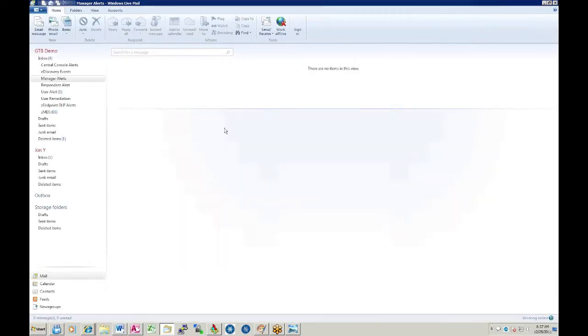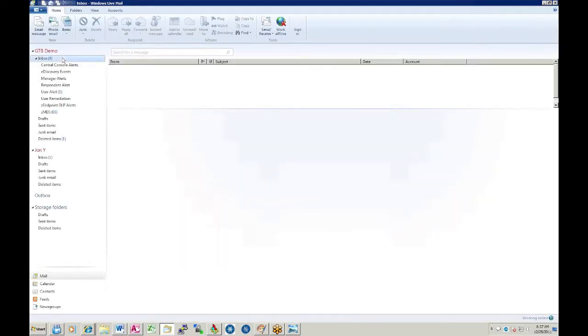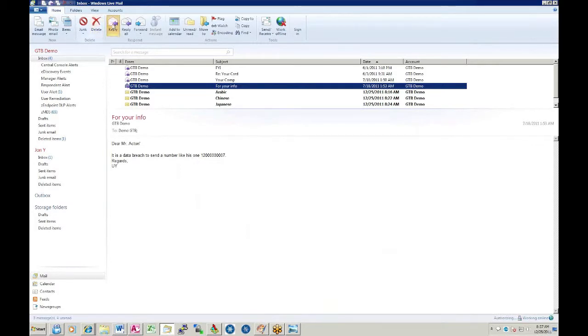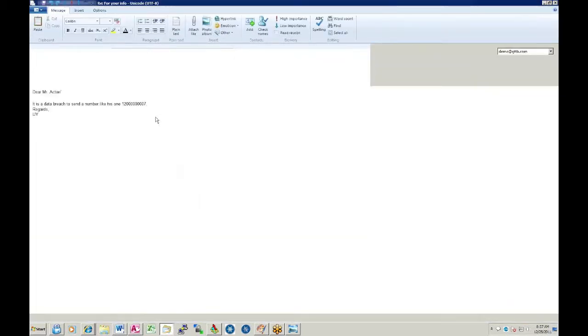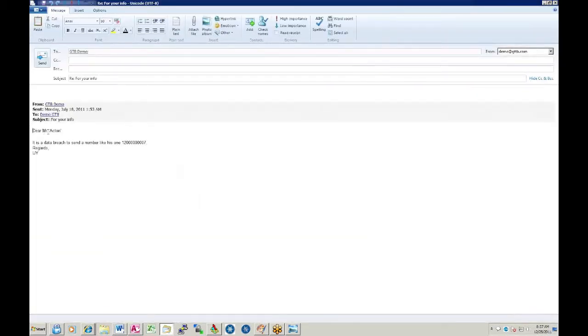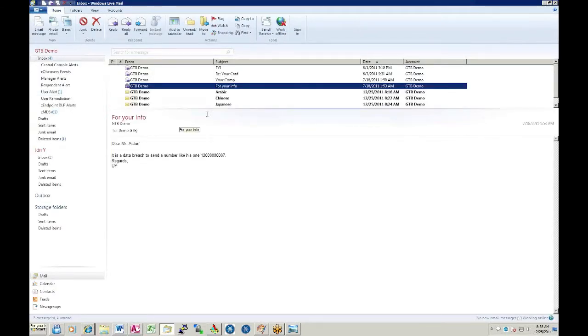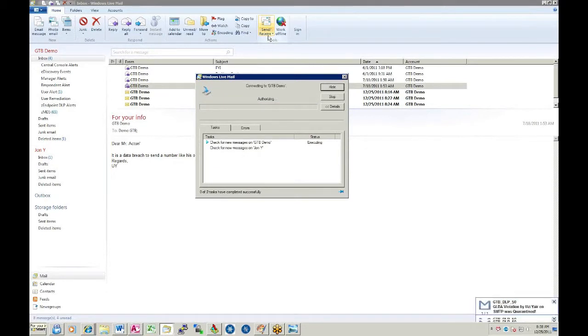In this case, I'll go over to my email, and I have a very simple email here. I will start with this one, select reply to this email, and then you'll notice that I have Mr. Acton here. I have some text and a number. This happens to be the bank account number of Mr. Acton. It should trigger a GLBA violation.